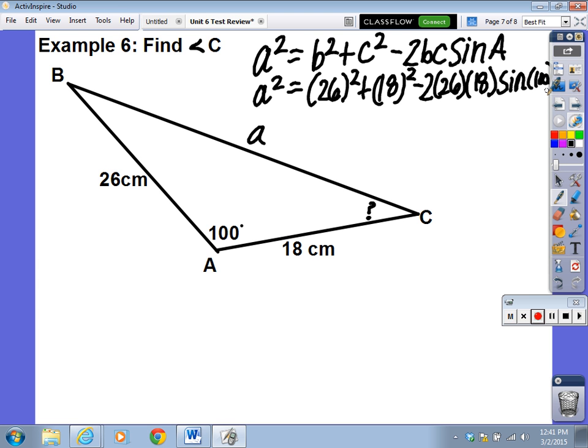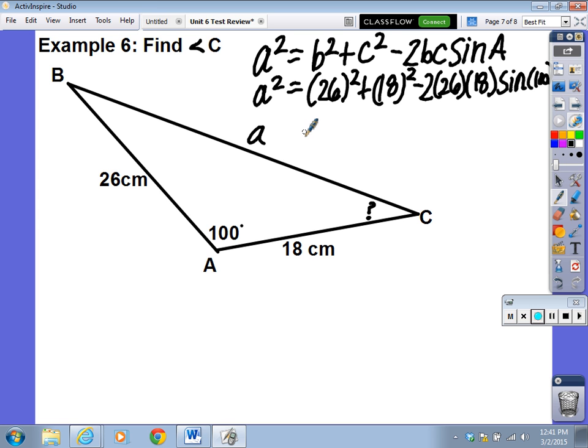So now looking at this, we're trying to solve for A. Keep in mind what you're trying to solve for. Looking over here on the right of this equation, there's no variables on the right side of this equation, so we could type all of this in. This won't always be true for the law of cosines, because sometimes we use the law of cosines to find an angle. But in this particular problem we don't have any variables, so we can literally just type it into our calculator as it is.